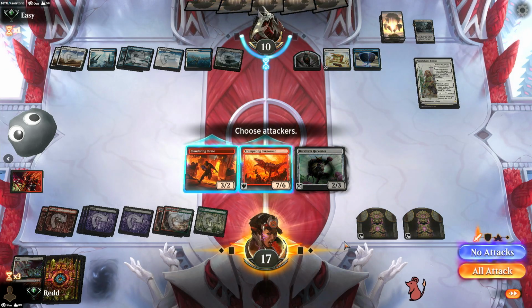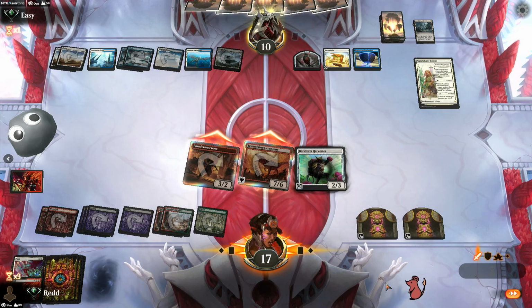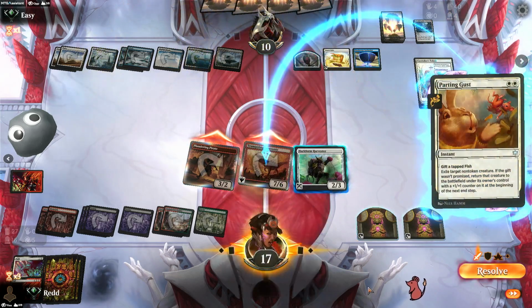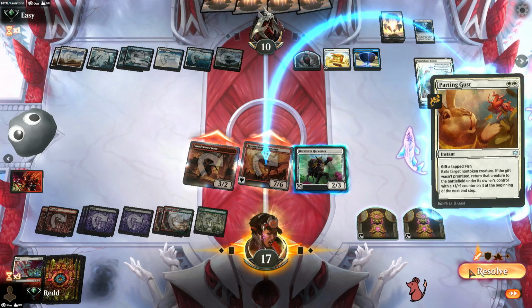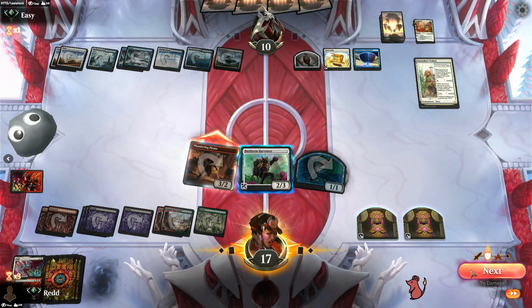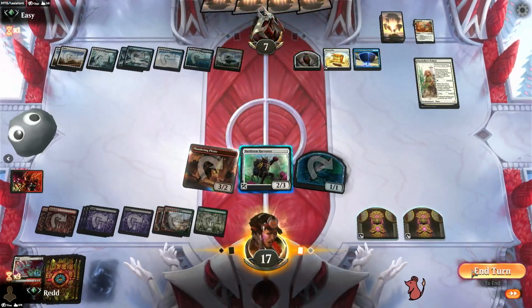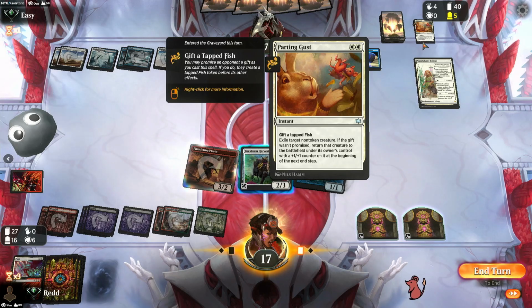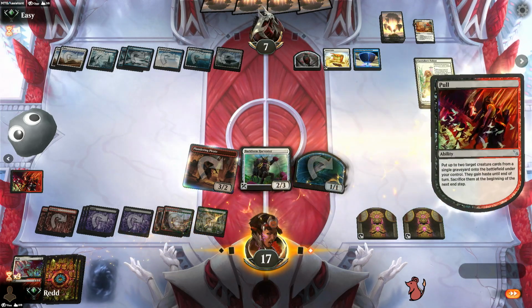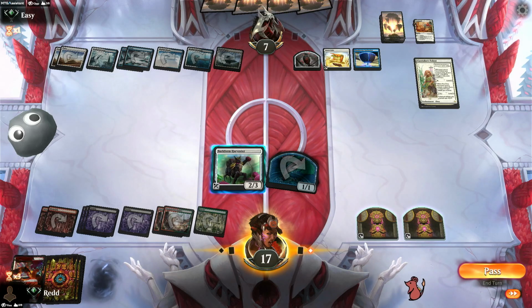Timeout used. Swing for 10. The demolition field. Oh, it's gonna be Parting Gust. Oh yeah, they're still in this easily, man. I guess it was a matter of deciding which removal to use then, right? Because they waited a long while to decide on that. Now, that sacrifice is there.